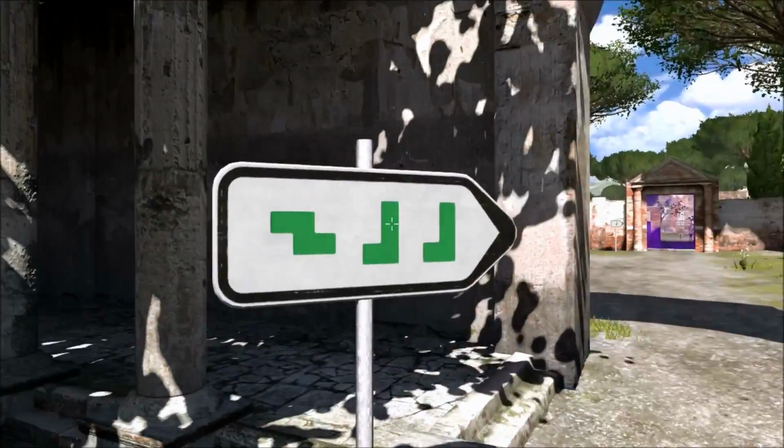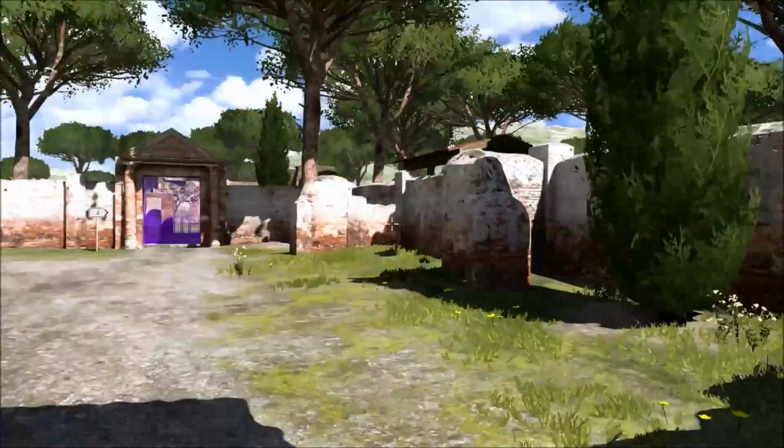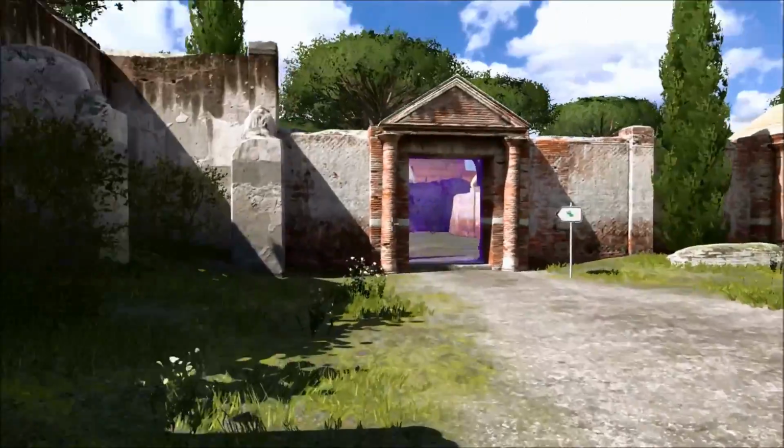And these are the tokens that he was talking about. They look like Tetris pieces, ironically enough. That's what I call them, my little Tetris pieces. I need to find myself some green Tetris pieces. There's some yellow ones as well. Let's see if there's any switches or buttons around here.